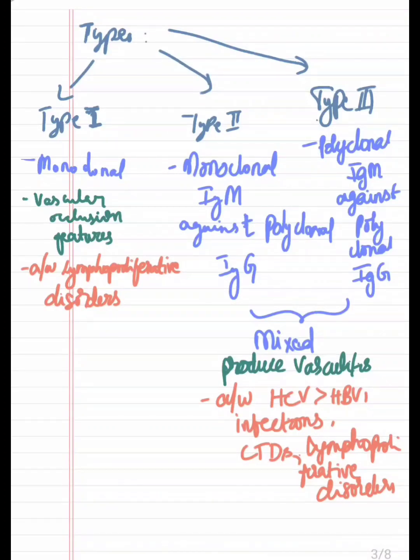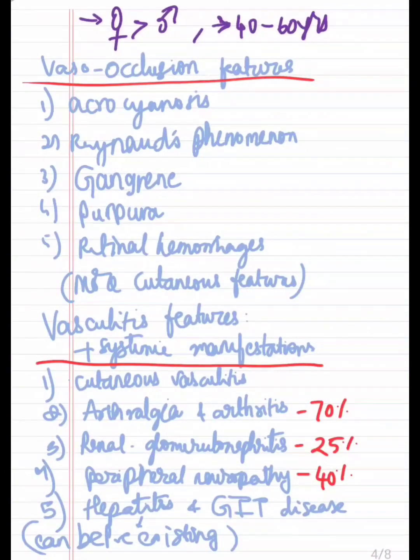In these infections, we've got HCV, HBV and sometimes HIV as well. But HCV is associated with 80% of the cases, followed by HBV. It can also occur in association with some connective tissue diseases such as systemic lupus erythematosus, Sjogren syndrome, etc., and also sometimes with lymphoproliferative disorders. Cryoglobulinemia is most commonly seen in females. We've got a male to female ratio of 1:3, or female to male ratio of 3:1, and it is commonly seen in the age group of 40 to 60 years. It can also occur in children, but it is very rare.